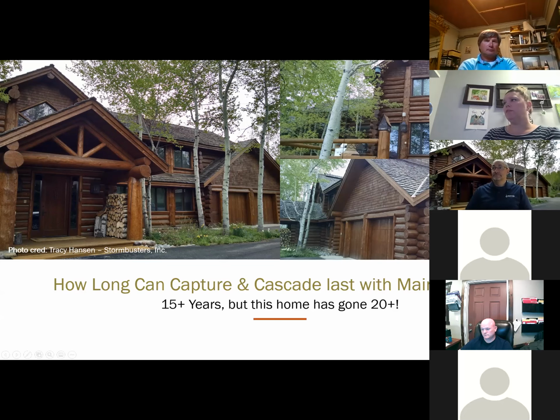And just so while we're on this picture, you see the shingles here, and obviously trim fascia board and that kind of thing. Capture, Cascade, Transformation, all of our stains can be used on any type of wood siding. Don't use them on decks. That's what I would tell you for Capture, Cascade, and Transformation Log and Timber. Although Tracy Turner, who's on the call, Chip, will swear by Transformation Log and Timber on decks. I still haven't learned his method for application, so I probably need to get with him. But in general, we don't recommend these 2 products on decks, but you can certainly use them on gable ends and trim board and that kind of thing, and it's gonna work well.